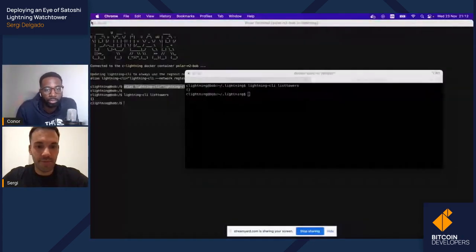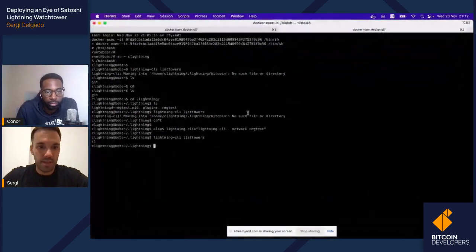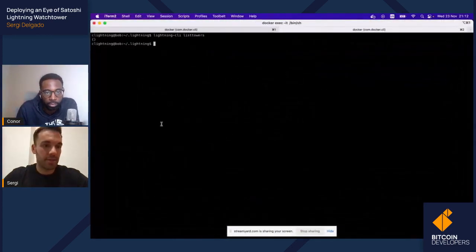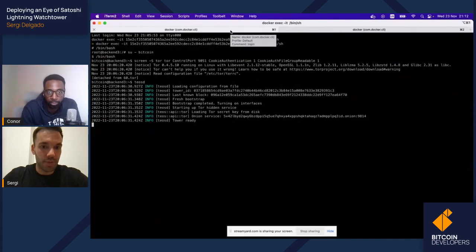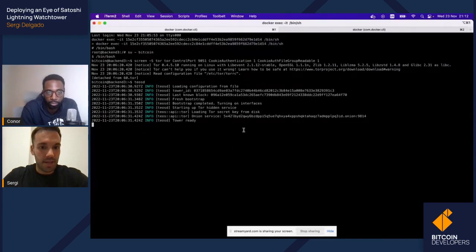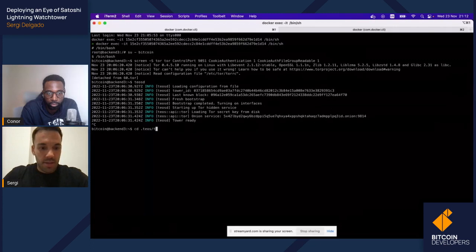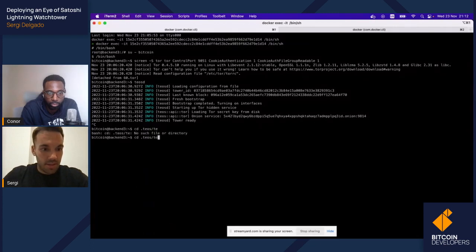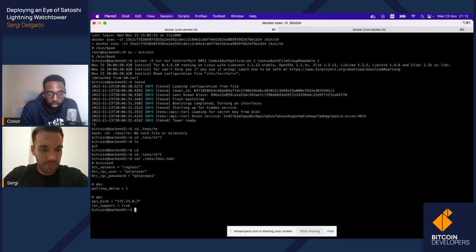So what you should have seen is mainly this. If you do list towers, then you have no tower, right? That's mainly because you haven't registered to anything. So what we actually want to do is register to one tower. And I think my IP was, I don't even remember. Let me see. That's it. Okay.